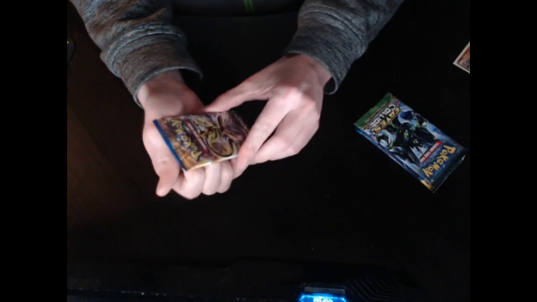And we have four packs. We have two Sun and Moon packs, which we will save for last. We have a Fates Collide, and then a Breakpoint. So we're going to do the Breakpoint first, because Fates Collide's a little cooler to me. Because you have the chance for a... I don't even know what's in Fates Collide. But we're going to start with a Breakpoint here. Hopefully we get a Greninja BREAK, or, you know, Full Art Professor Sycamore. No, Full Art Professor Sycamore's in Steam Siege.